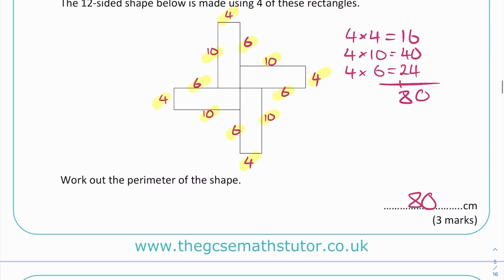That wasn't the nastiest of questions, but they could have given it you in a slightly different way, which I think would have been more interesting. So you could have had something like this, where it told you that length there, and that'd be a length of 20 centimetres, because you'd have the 10, the 4 and the 6, and then maybe they could give you another length, like this one here. Maybe they could have said that, because that'd be the 4 and the 6, or that'd just be a length of 10, something along those lines, that just made it a little bit more interesting, so that you had to find the actual 4 and 10 yourself. But there we go, just a little bit of a perimeter problem just thrown in there.